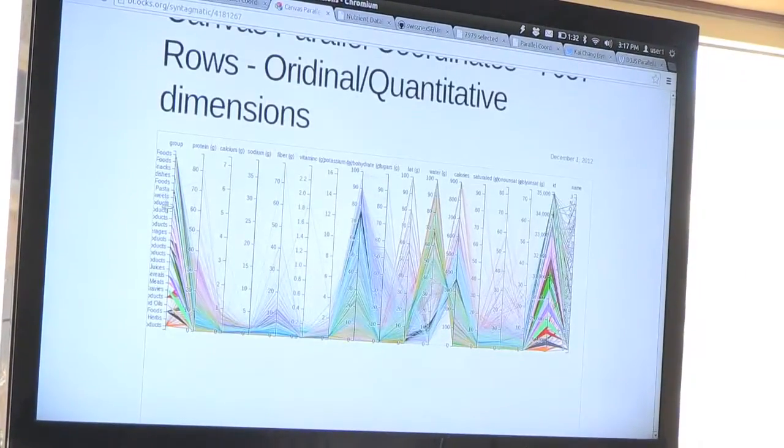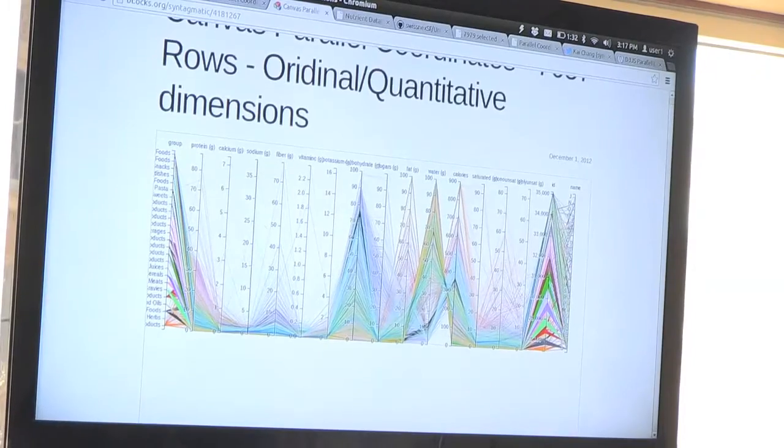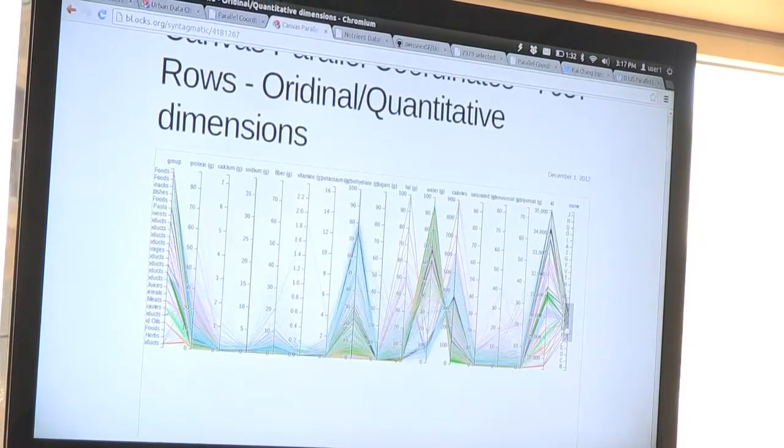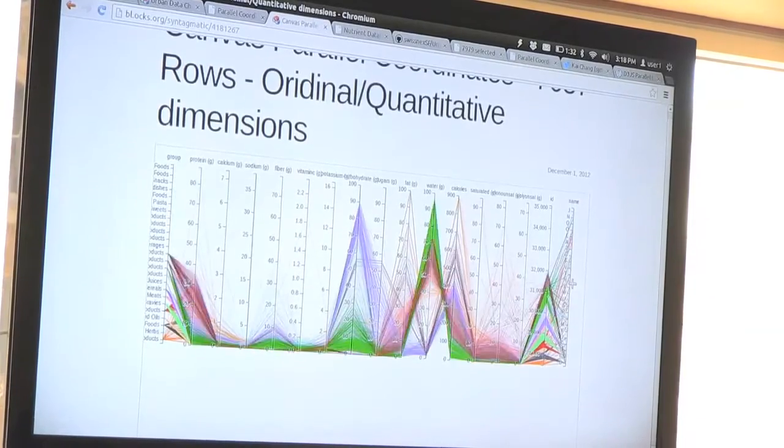Actually, someone also made an example of putting ordinal dimensions directly into the same chart type that I use. So here, it's actually off to the side. Oh, here, there's some letters over here. Yeah, I can send these examples out as well.